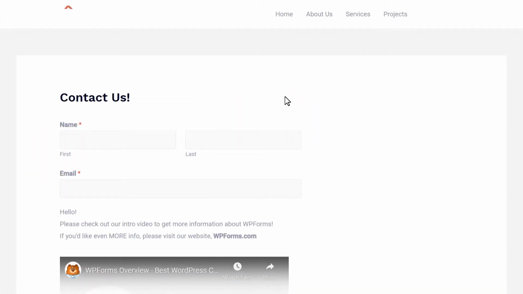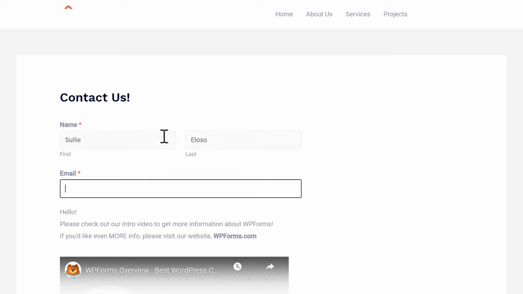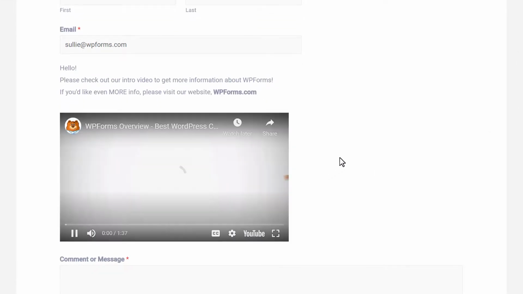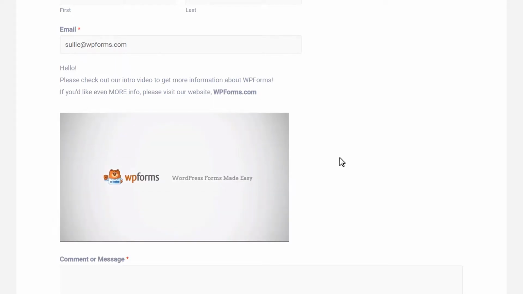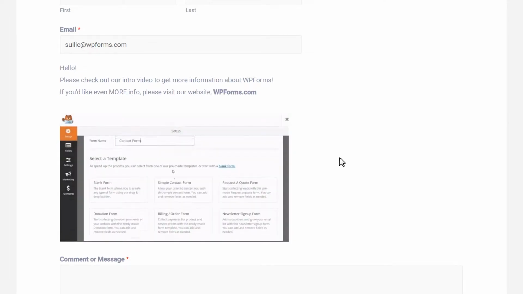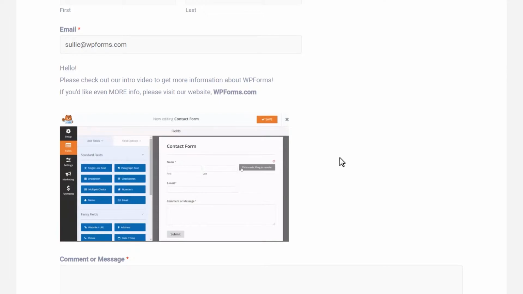Today I'm going to show you how to add custom HTML code snippets to your contact form by using the WPForms plugin. Adding custom HTML to your form is a great way to get creative and take your forms to the next level. WPForms already allows you to create powerful custom forms without any code by using our drag and drop builder, but if you're an advanced user or a web developer, adding in your own custom HTML to your form can make them look even more advanced by expanding their functionality and help the form stand out even more. Without further ado, let's get started.